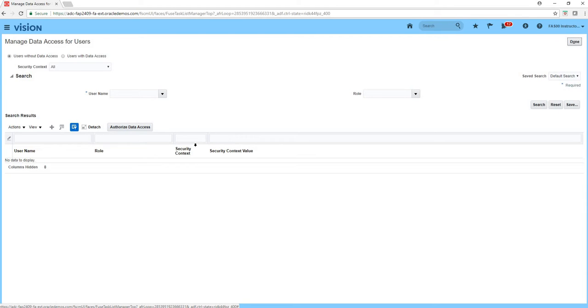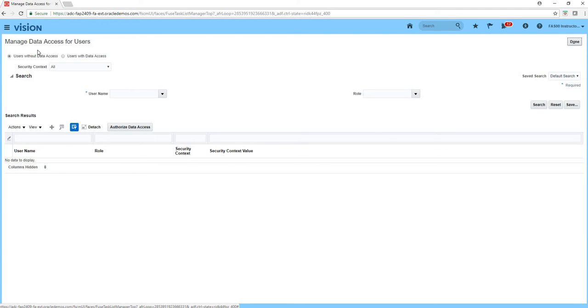So in cloud, when you create users and then give data roles or job roles, it works this way. You create a user and then you give him roles. The roles enable him to do certain job functions, and the data access set enables him to do those job functions on a certain data set or limit his ability to do job functions for a particular legal entity or a particular data access set. So job role defines what he can do, and data access defines on what data he can perform his job role.